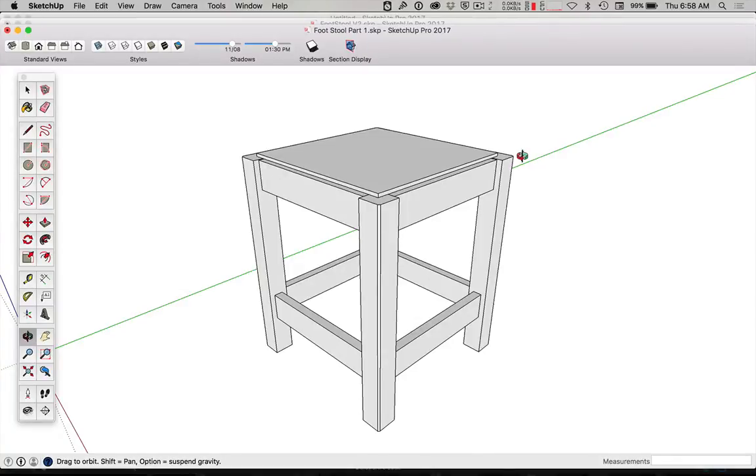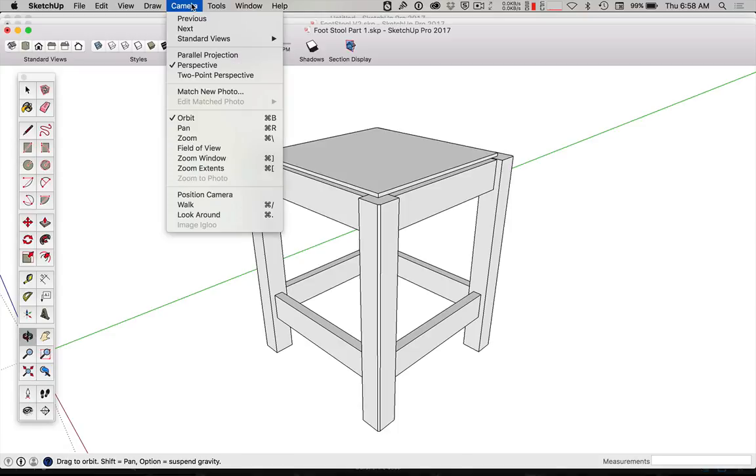Okay, so now we're at part 2 of our drawing, and what I want to show you here is how to use scenes to set up your views and show the different elements of your drawing. The first thing to consider is a camera. Now, a camera is simply a different way of setting up your views, and in camera you've got all of these tools that you're probably already familiar with: orbit, pan and zoom and so on.